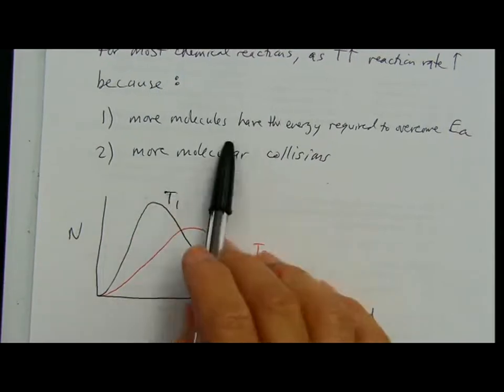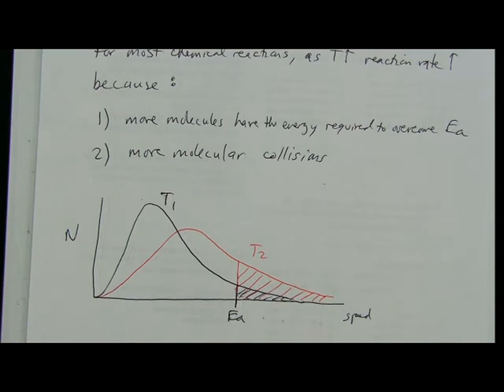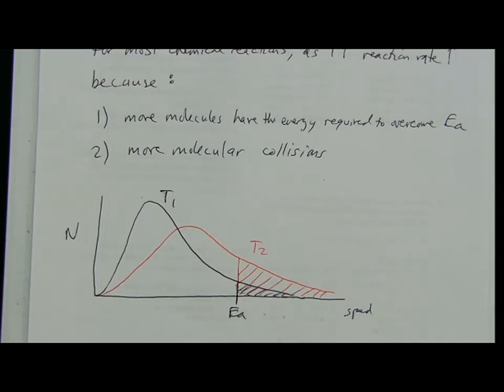So let's say you've got room temperature, let's just say 300 Kelvin. That's an easy number to work with. Then you raise the temperature to 310, and for many chemical reactions, that will double the number of molecules that are past the activation energy. So a small 10-degree change will increase the rate by twice.